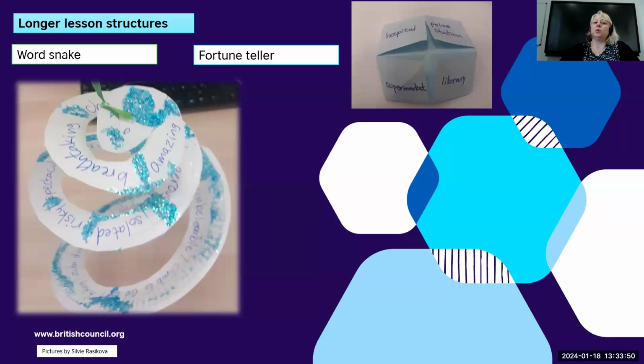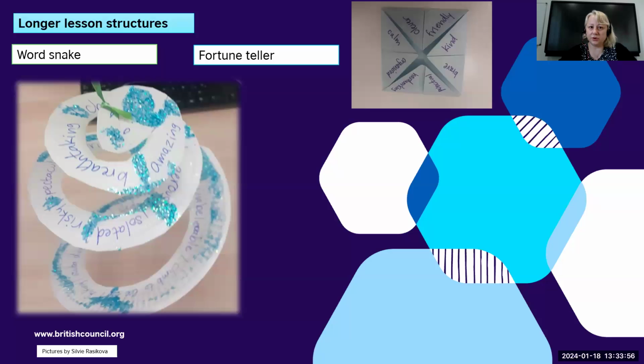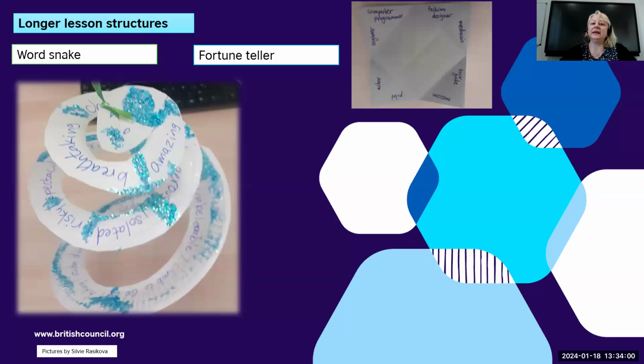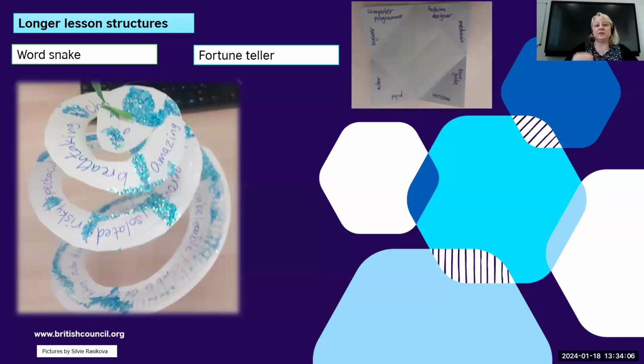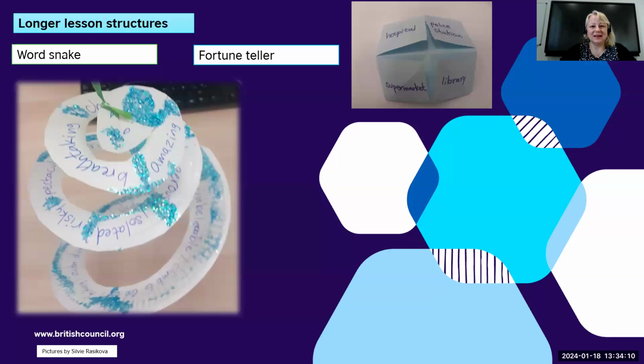Okay, so I'm going to give you a minute. Can you think of the current course books or the current units you're working on? And in the chat, could you please write the three sequences? So three lexical sets that you would use in a fortune teller.